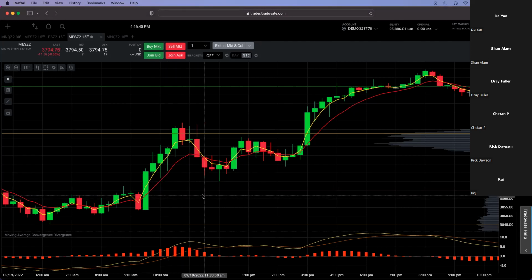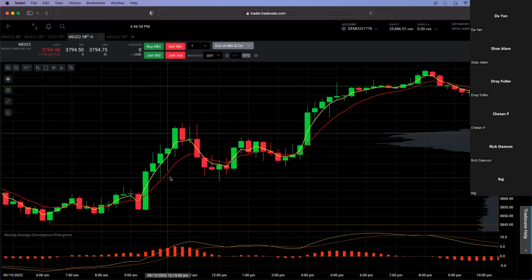But let's assume that you did not enter here and you're trying to catch up somewhere here. You got it at 38.85. Imagine what happens here. Even if you have a 10-point stop loss, you're going to lose the trade. So it doesn't matter, the entry actually matters. If you did not enter here, you missed it due to work or something, don't even try to enter later. Then you're going to definitely lose it.